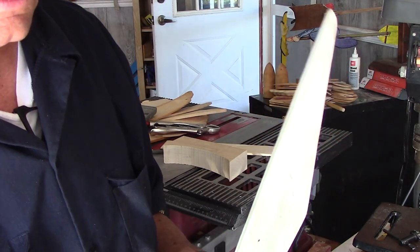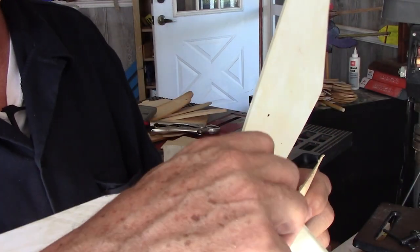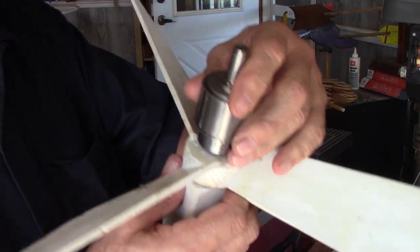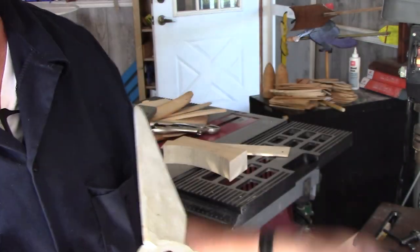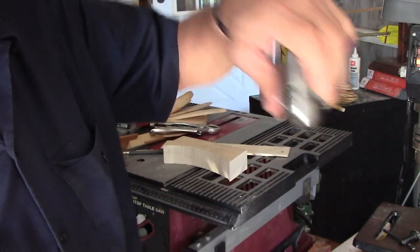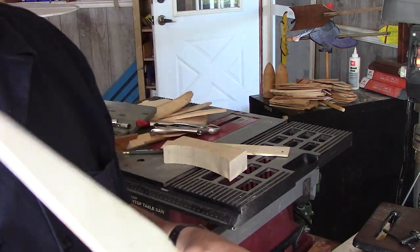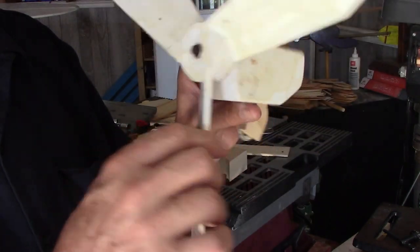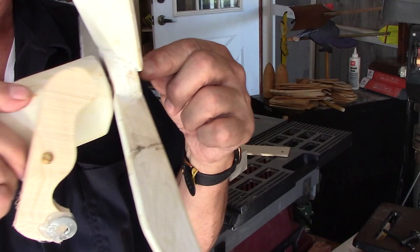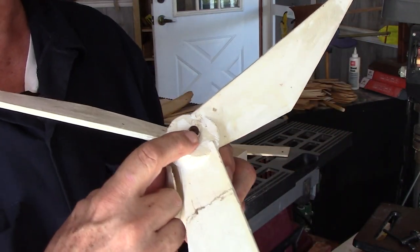This is a nail here. If I want to take this apart, I can tighten the drill chuck right on that nail. You almost have to have a key so you can really jam it tight on there, then you can just wiggle that nail right out. If you need to put a new nail in or work on something, you want to take it apart. I make a lot of these and people want to buy them finished, so I just use a quick nail in there — that's a 16D, 3½-inch nail.